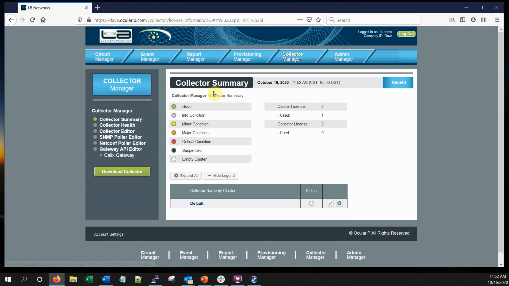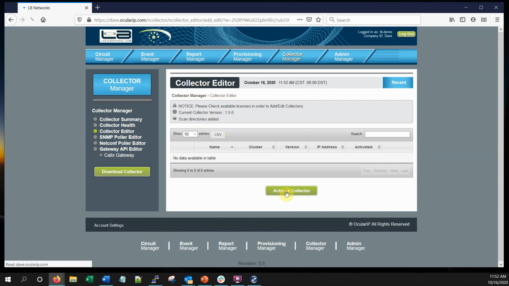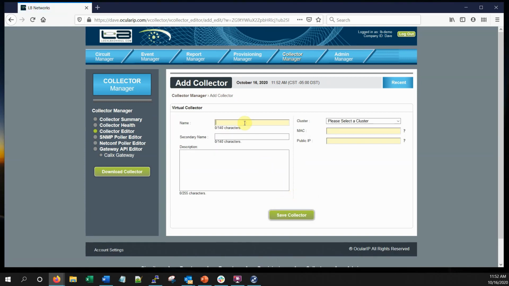We simply add the collector. And then we've got to put some other credentials in here too for security purposes. We save this collector.